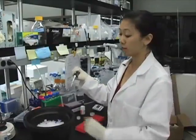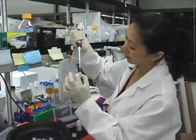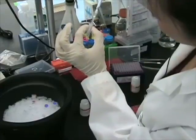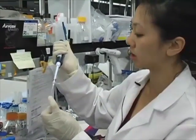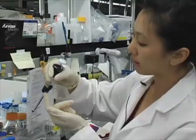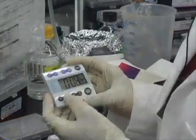And so you're going to want to add 125 microliters of your master mix to your tissue of interest, making sure that if it's an adult mouse tail, the cut end is completely submerged in the master mix solution. And you can finger vortex it, and you incubate it at room temperature for 10 minutes.